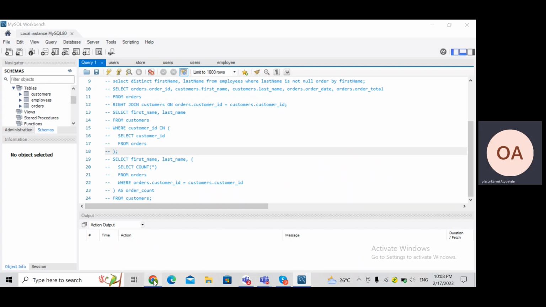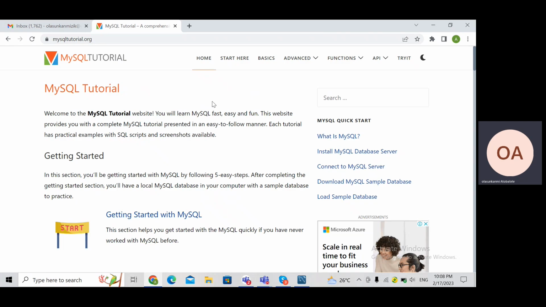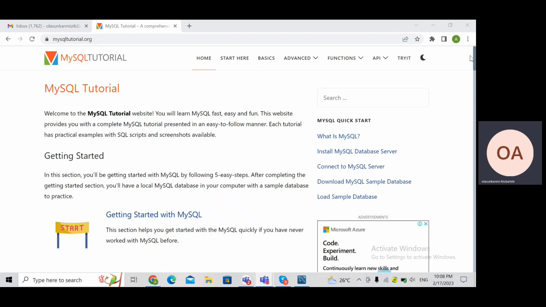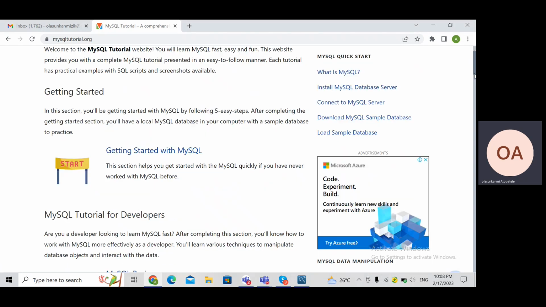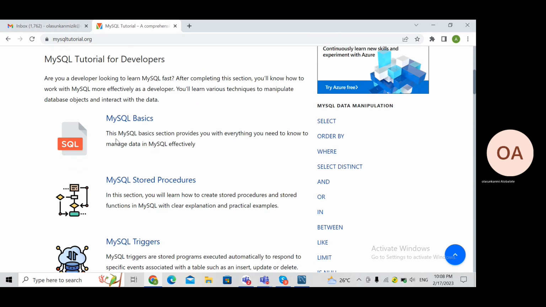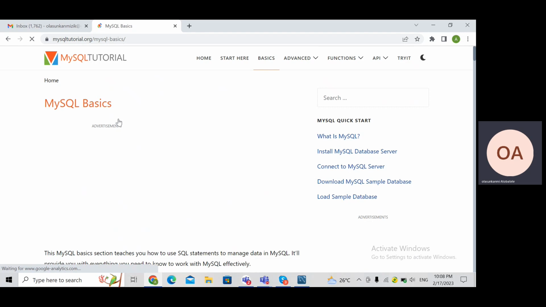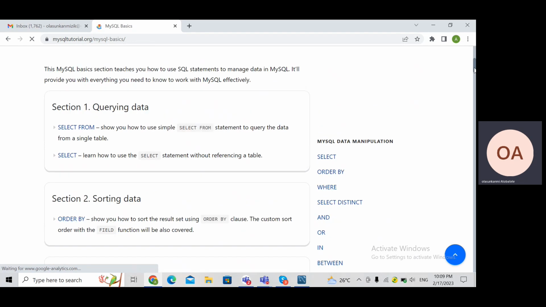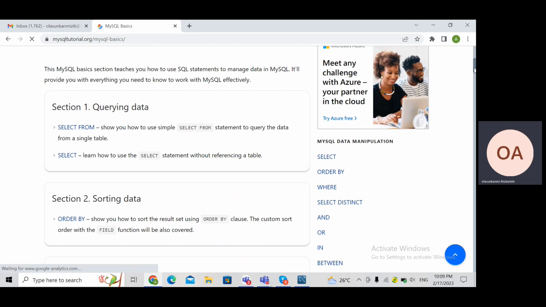So today's class, earlier on, I told you that we're going to be making use of this MySQL tutorial, which is the link I think I have sent to you earlier. Under the MySQL basics, we are going to talk about join, how you can join tables. We are going to talk about the alias, whereby you can combine two columns together and give it a particular name.